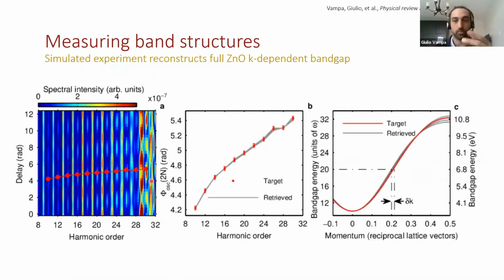And I've chosen to do this with, again, 2 color fields by sort of matching this variation of the even harmonic maxima, this optimum phase, with the harmonic order, which I've shown you for zinc oxide, to reconstruct what the dispersion of the zinc oxide bands is. And you can see the target phase and the retrieved phase for these bands match very well. So we were able to sort of predict that the band structure of zinc oxide, given this harmonic dispersion, was exactly the one that you would simulate.